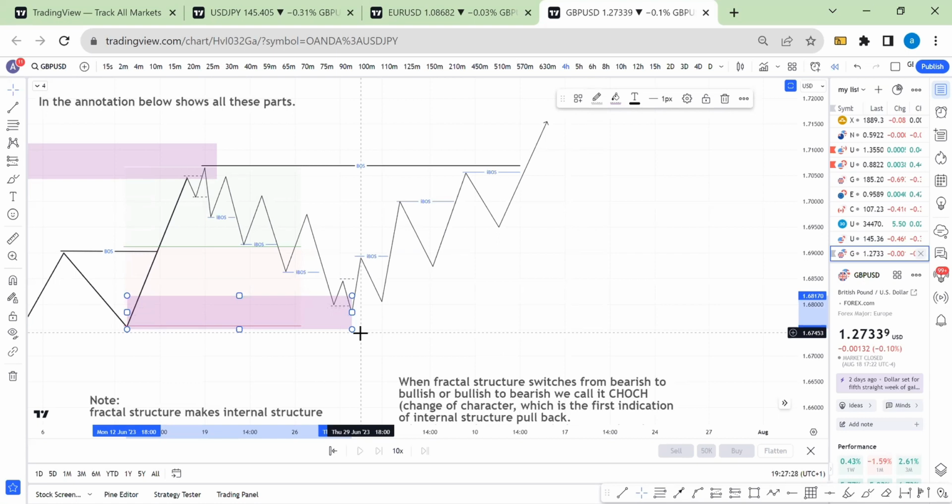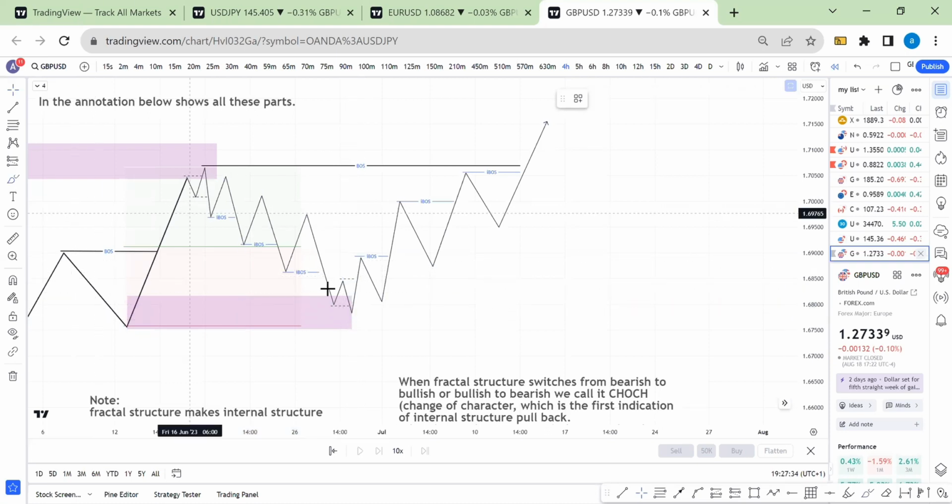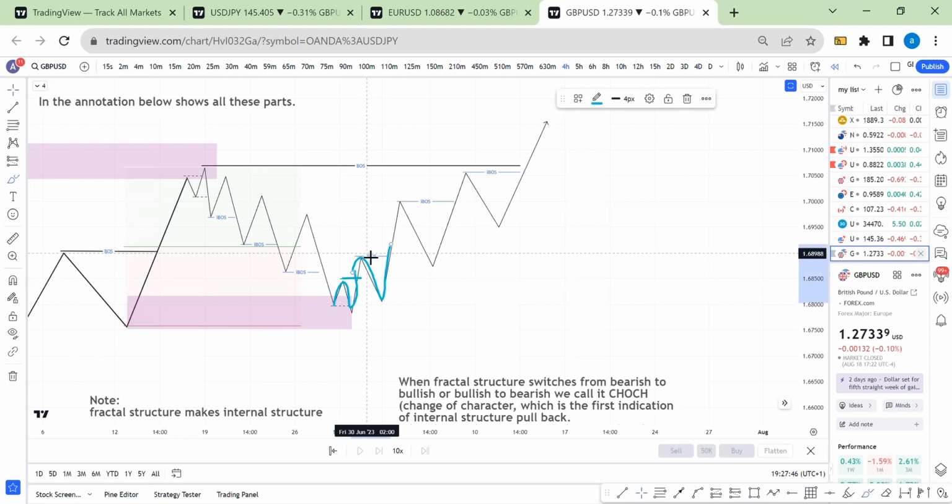But if you still want to further filter the trade, you can just wait for this fractal structure to complete like this. You have your break of structure. This will be the break of structure. Then you have price pullback like that, then break this. So when it breaks this place, you have an internal break of structure, and you have this new range when price moves up to trade from. So when price pulls back here, this is the highest probability of trading.